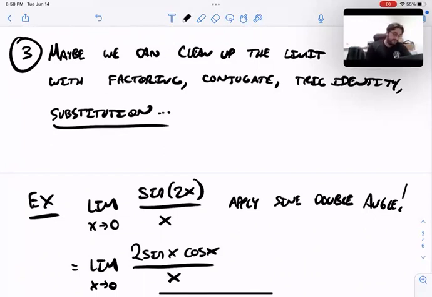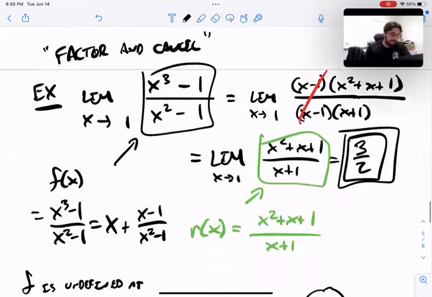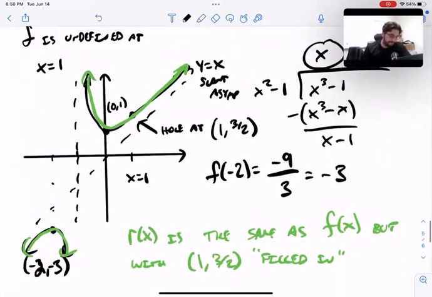In the previous examples we saw conjugates being used, 1 plus cosine to 1 minus cosine. We saw trig identities being used, angle sum identities, double angle identities, if appropriate. We saw substitutions being used. Here is one where factoring ended up being the trick. It was a rational function, polynomial over polynomial. Well, you can rewrite polynomials, you can factor them. Maybe there's a common factor that cancels out. That's what we had here. We had that common factor of x minus 1 that canceled out, and we were able to then exploit that to remove the discontinuity.